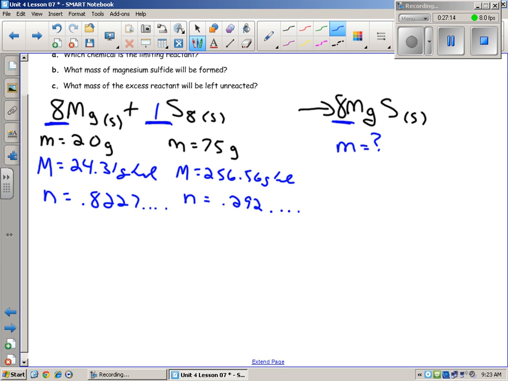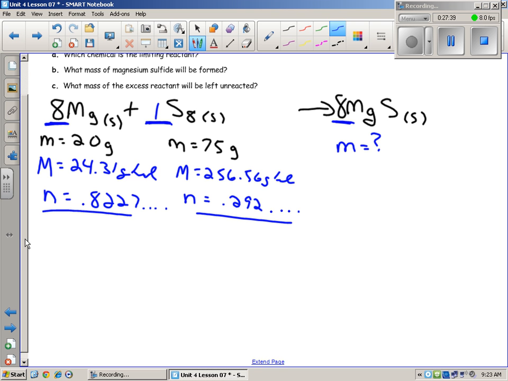Now, if, in fact, we did have an 8 to 1 ratio here, that's what we're supposed to have, do we have that here to here? Is that an 8 to 1 ratio? What do you think? No? Okay. Most of us can probably look at that and say, no, we don't have an 8-to-1 ratio.